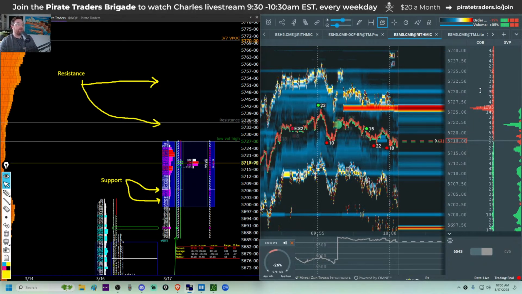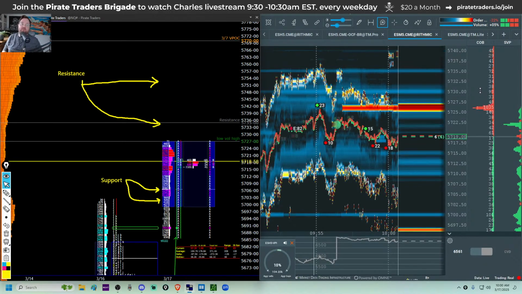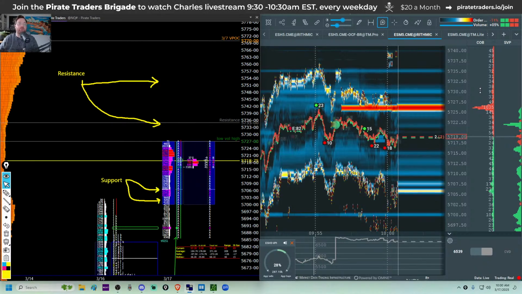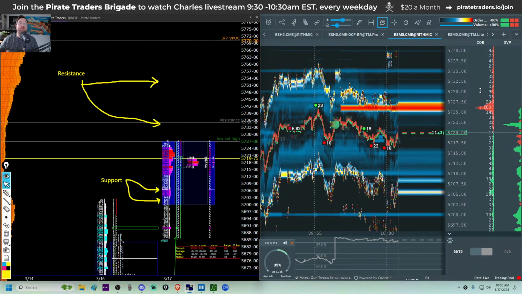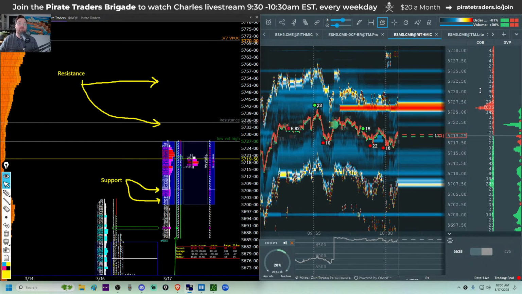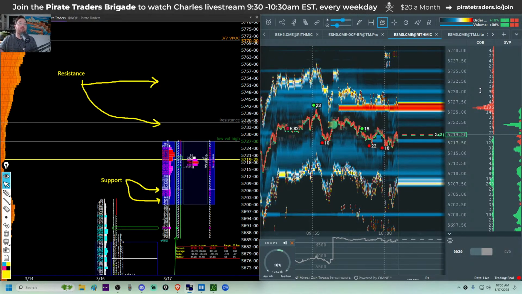All right, well, let's sum it all up. Let's tie a giant bow around it and make it all make sense as we walk away for the day. Right now, the market has momentum to the upside. That means it is likely to continue higher today. Okay? What we are looking for is a signal from the market that that momentum has come to an end.